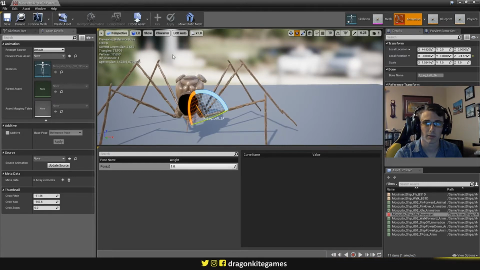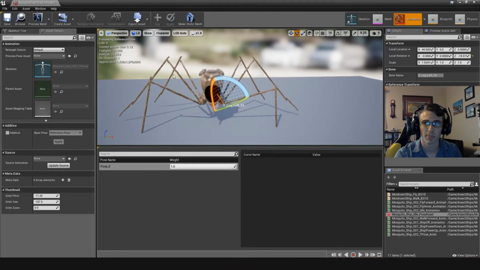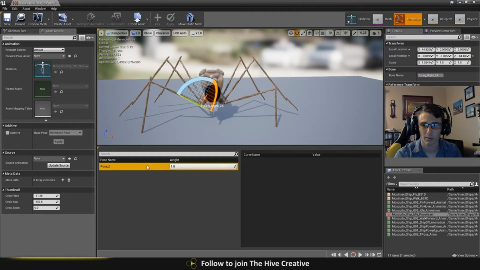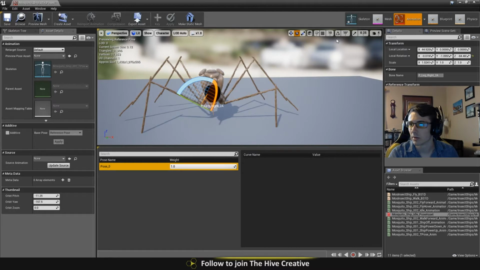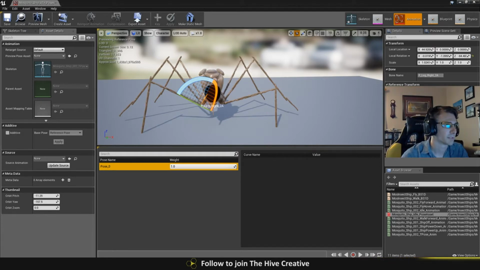Zero, 1. Animation. I think there must be something that I'm missing here to get this pose asset.